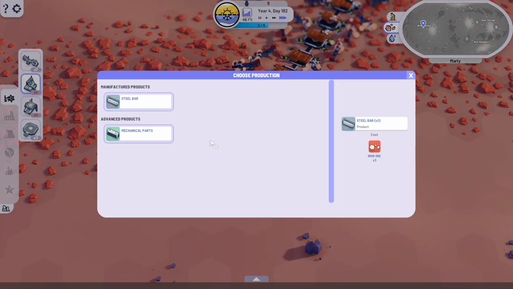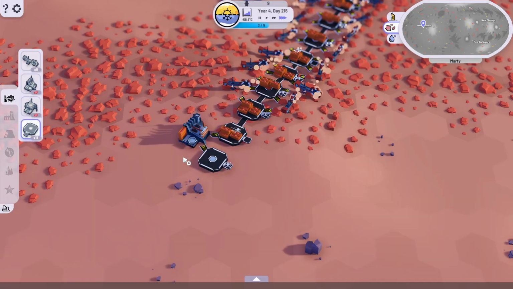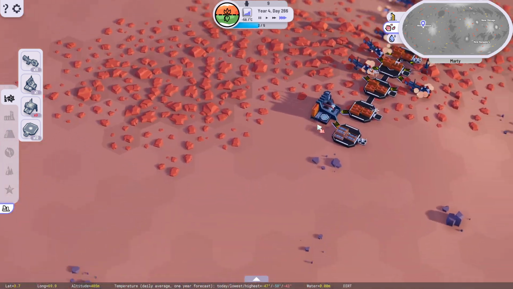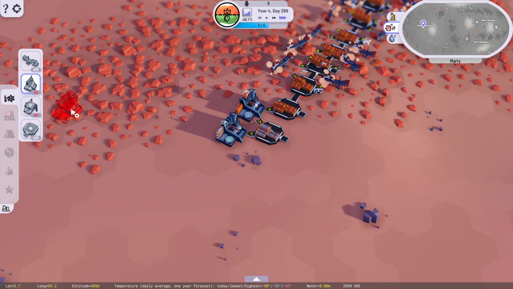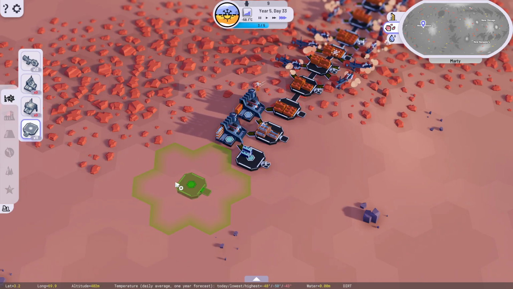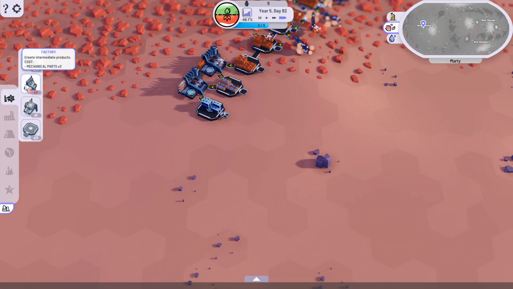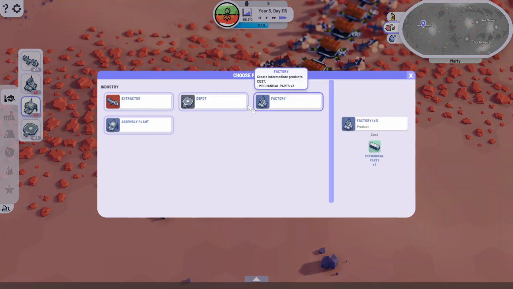So this is going to cause me a small amount of problems. Now what I'll need to do is probably a bulldozer or one of these guys down here. And then this should allow me to make mechanical parts. I've got enough extractors for now, so we'll get rid of that guy, move him down here, put him here, and I want him to build an assembly plant.